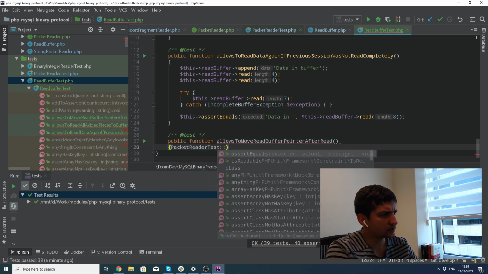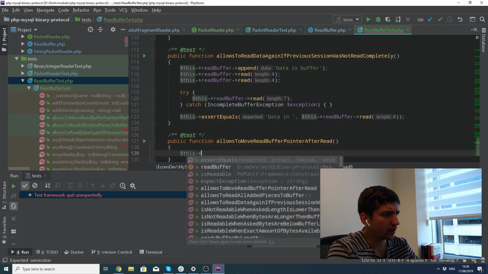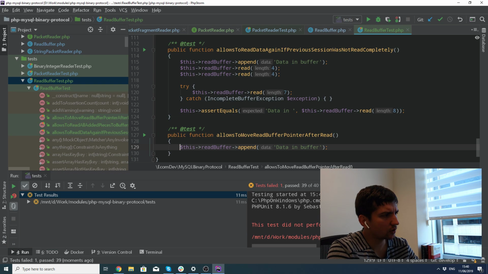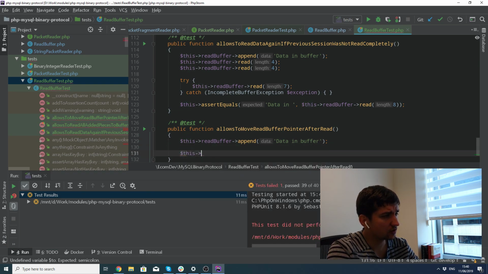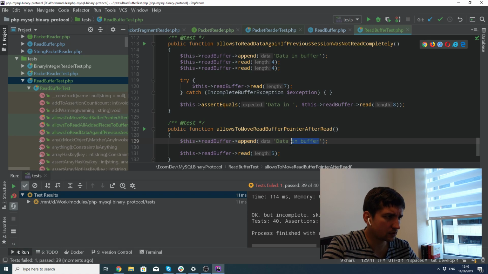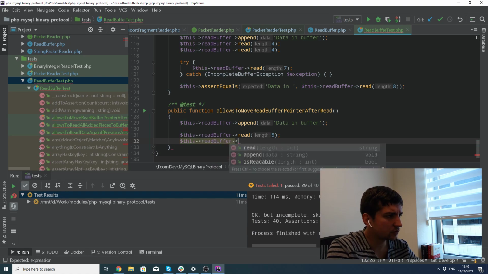Okay, and in this case, what I'm gonna test is, let's say I have the read buffer that I'm appending some data like "data in buffer" to, and I'm gonna execute this read buffer read, let's say the length of 5. So I know that the rest of the string is in the buffer itself without the space, so it's 9 characters. Here I'm gonna call a method that I'm gonna create.